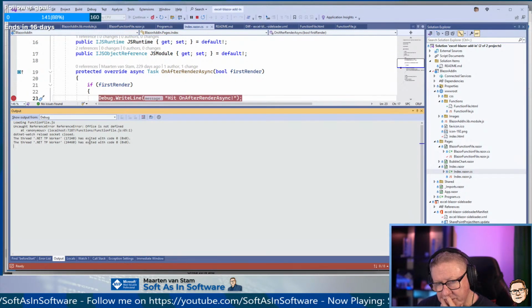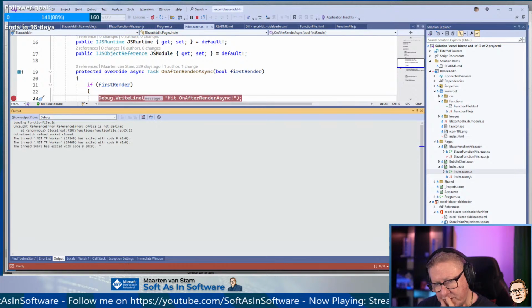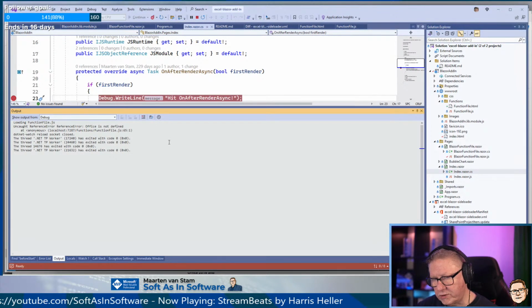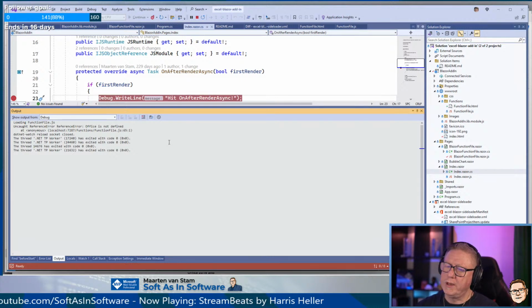So it looks like the commands are completely separate runtime. Apparently that's not in the shared worker either, so that explains that.